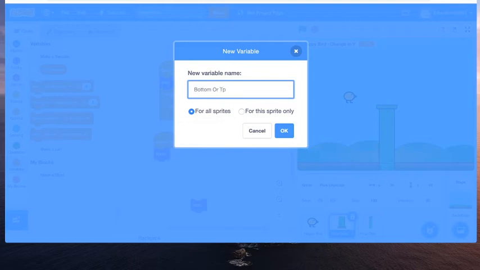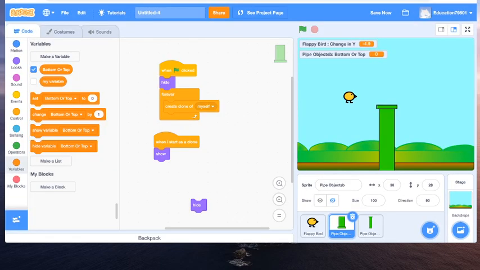We're only setting it for this sprite. And then what we're going to do with this sprite, we're going to change some of our costume names. I'm going to call this top.